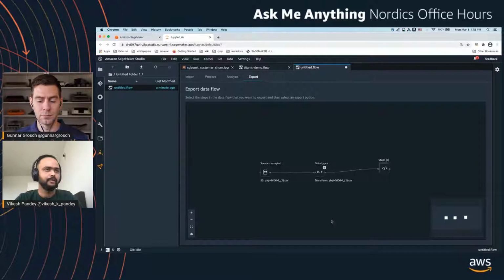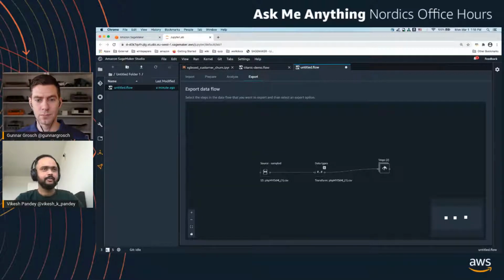And if you had more workflows, you can join and concatenate more than one workflow as well. Let's say you had two different CSVs, you created two independent flows, and then you merge the data of both of those CSVs into a single CSV. So that's sort of the join operation we are talking about. You can also concatenate, which is technically a union of tables, which you can also do.